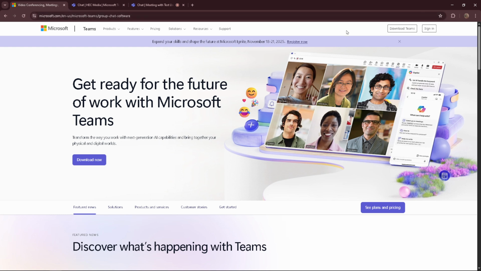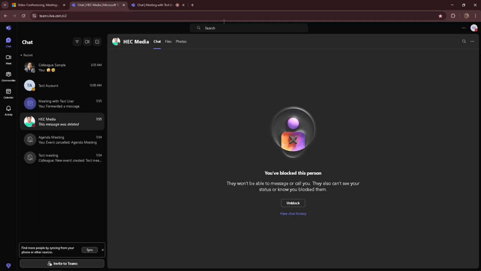After you're signed in, navigate over to the Chat section. You can usually find this on the left side of the Teams interface. Once you're in chat, look for a button labeled Meet Now. Give that a click. This feature is a fantastic way to quickly kick off a meeting without having to set up a scheduled event. When you're ready to begin, click on Start Meeting and your meeting will kick into gear.